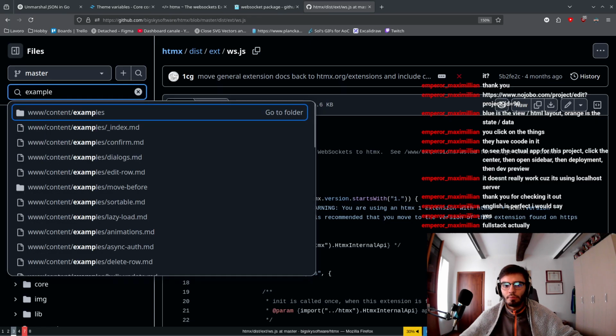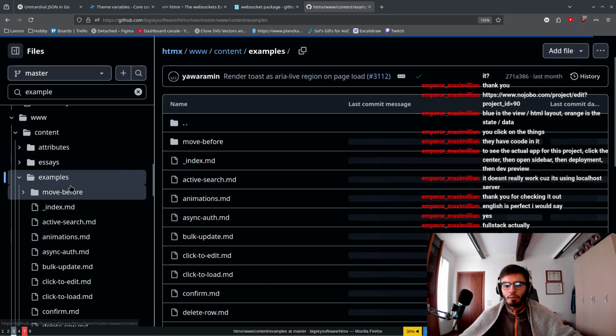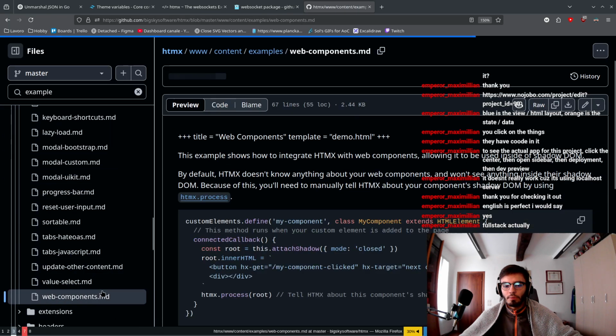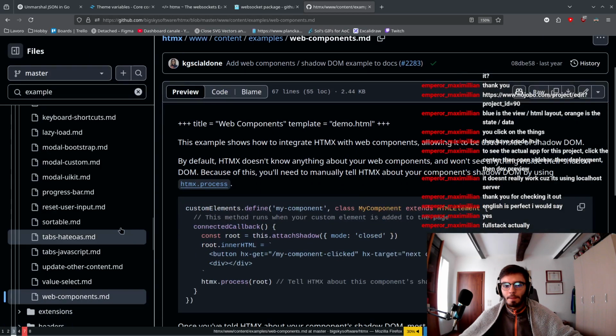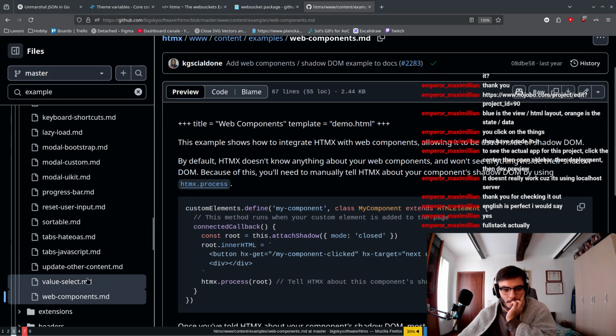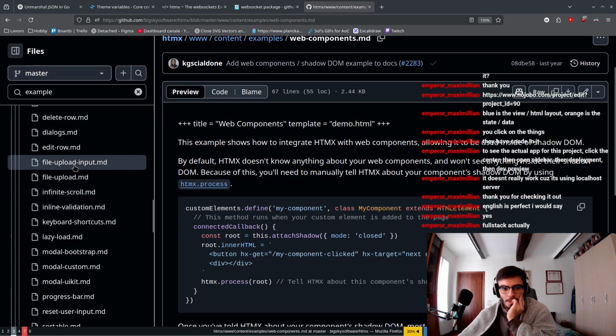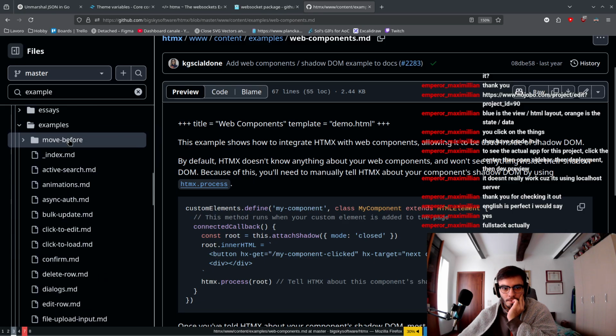Let's start with the examples. Maybe web components. Not really. Value, tabs, sortable, progress bar, infinite scroll.